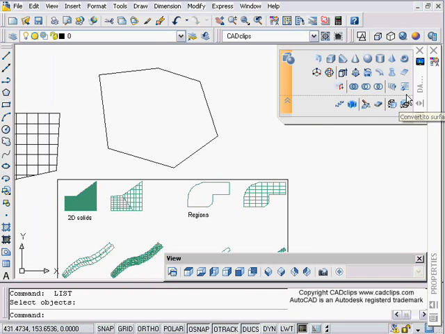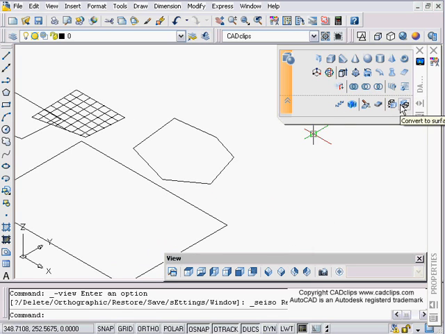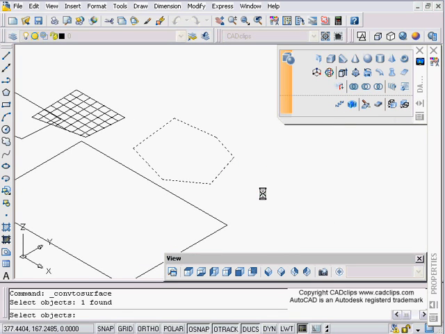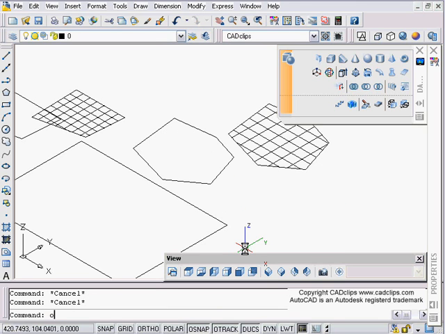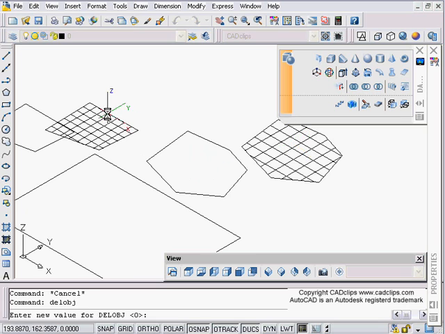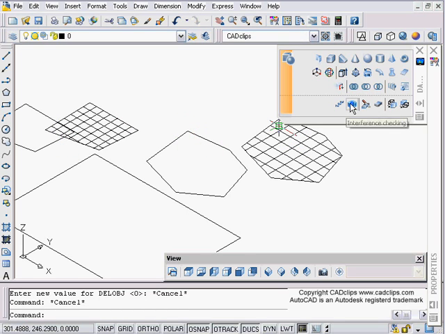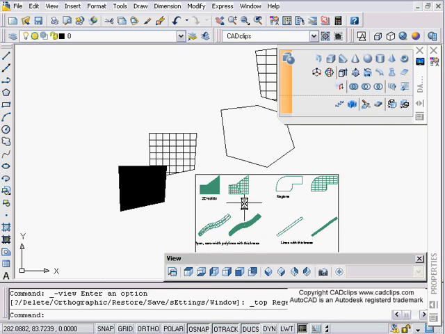And we can learn more about regions as well, but I'm going to go back to my 3D view, and I'm going to use my convert to surface, pick on the region, enter, and I'm done. Move that over, and remember our DELOBJ setting to 0 means don't delete the original object. So there's our two new surfaces created from a 2D solid and a region.